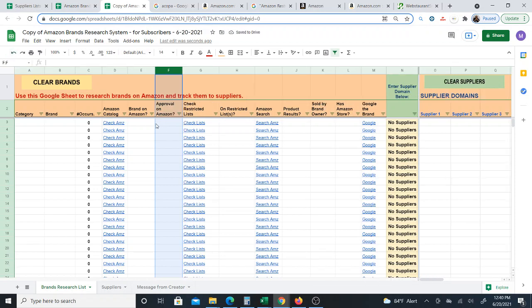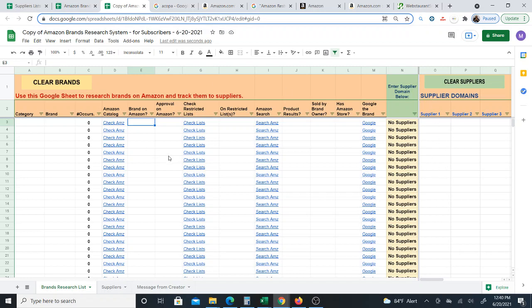So if you add columns, you're going to throw off the whole thing. Okay, so really the system is not designed for you to add columns, but you can. I'm just telling you, if you add columns, you can't use these buttons because they're programmed specifically to the way the sheet is laid out.